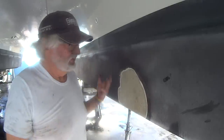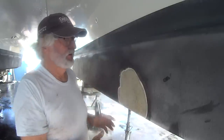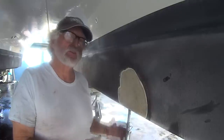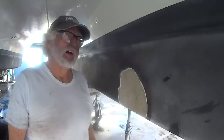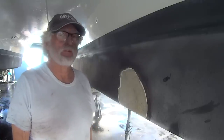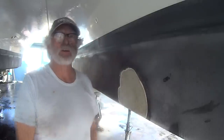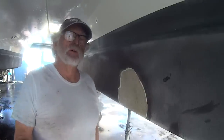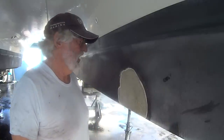So what we've done, I've drained the tanks, we've ground all this back, we're going to fill it, fix that up, and then what I'm going to have to do is make some standalone tanks to go in the boat for our water. I really wanted to do that back when I was building the boat, and I got talked into doing it a different way, and I'm sorry I did it now. I think water tanks should not be integral to the hull, because you do have that problem where you might have the water getting in through the fiberglass layer.